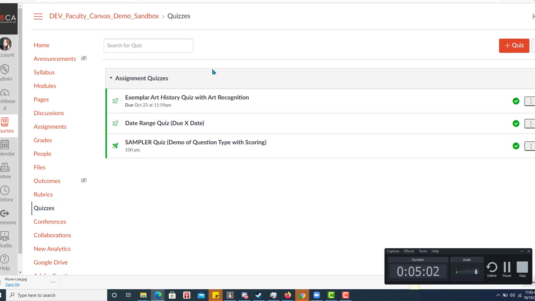So that ought to create the question with the auto scoring in the way that you want it to work. Just remember to add points for each question, but hopefully that solves the issue that you're having with the short answer quizzes. Instead, use the feature fill in multiple blanks and then just set up each blank to be the section of the answer that you want it to be. Section artist, section artwork name, section year.